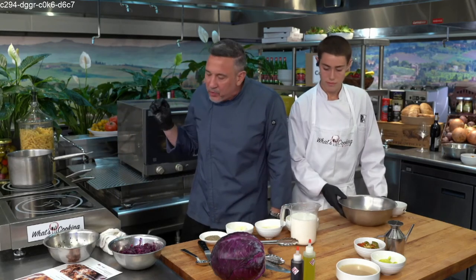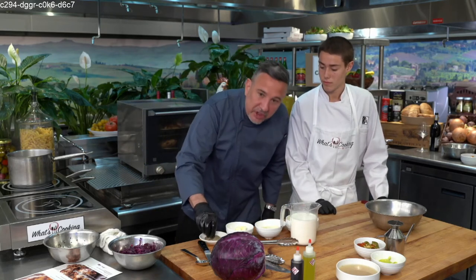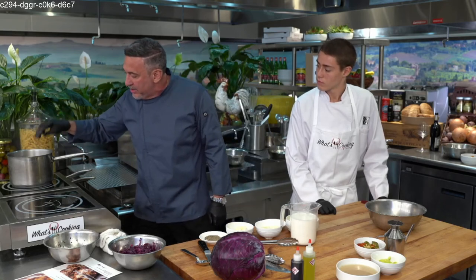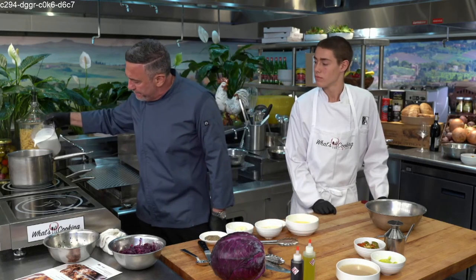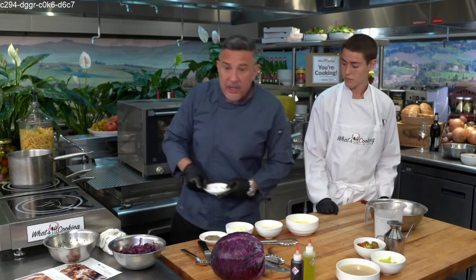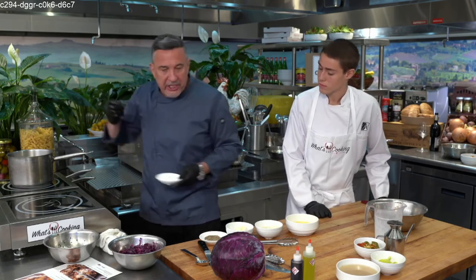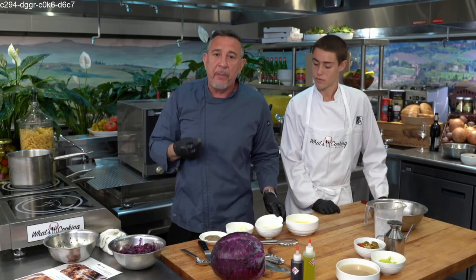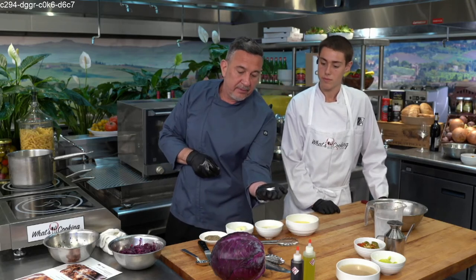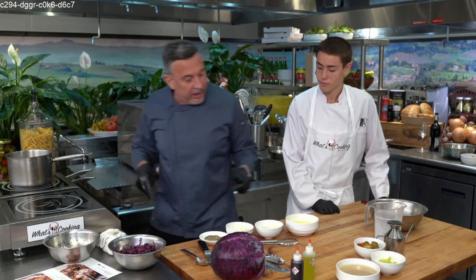My pan is starting to get nice and hot. I put a little drizzle of water in there to get it started, and when I start a pan I want to put a little seasoning down because otherwise you'll be looking for salt later on. I'm going to put a little bit of liquid down there right now — salt and pepper — and the milk that came in your box goes right into the pot. It's going to warm up pretty quickly. We'll season it again — a nice pinch of salt and a pinch of black pepper.